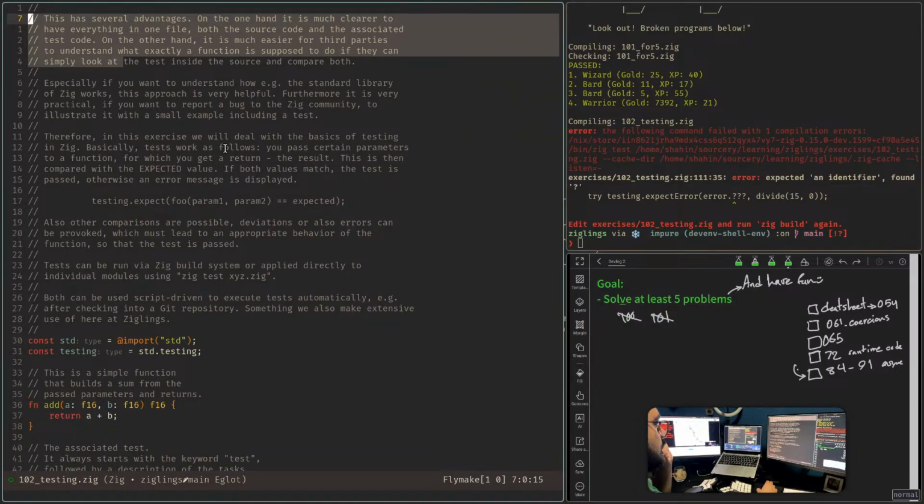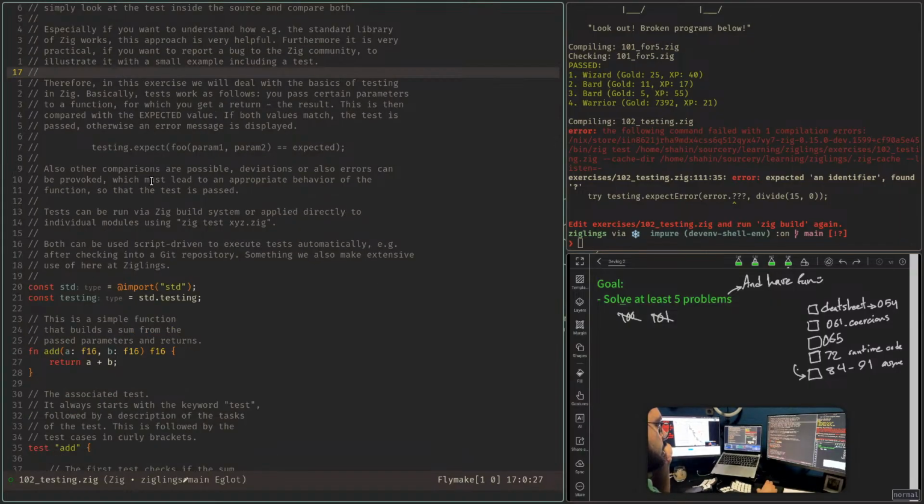Therefore, in this exercise, we will deal with the basics of testing in Zig. Basically, tests work as follows. You pass certain parameters to a function for which you get a return. The result is then compared with the expected value. If both values match, the test is passed, otherwise an error message is displayed. Testing expect, value, expected. Also, other comparisons are possible.